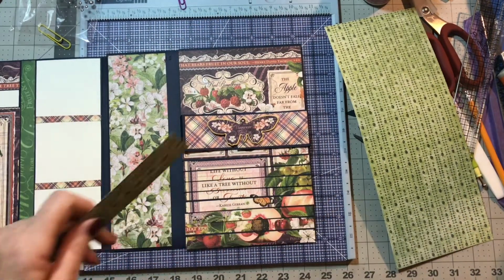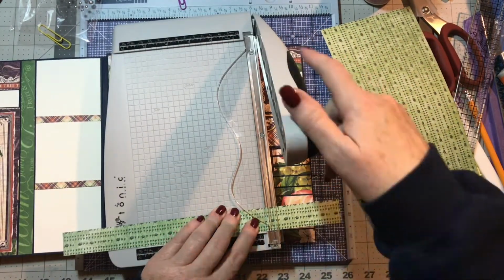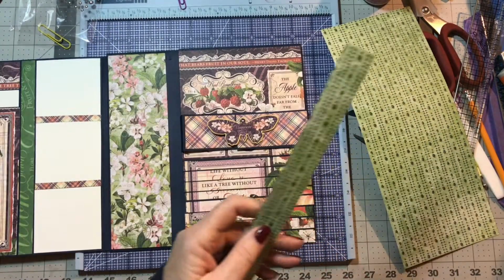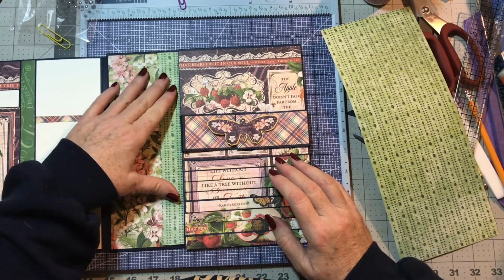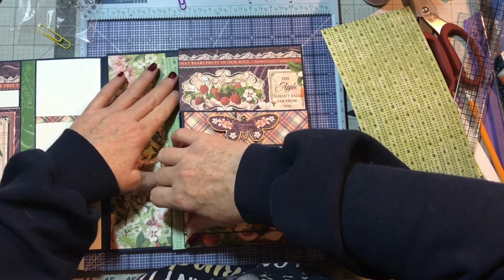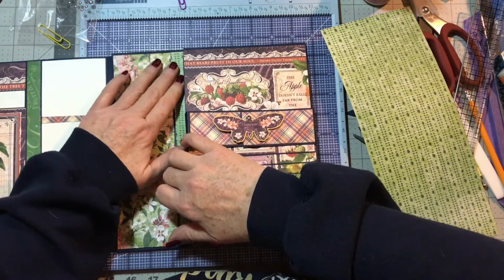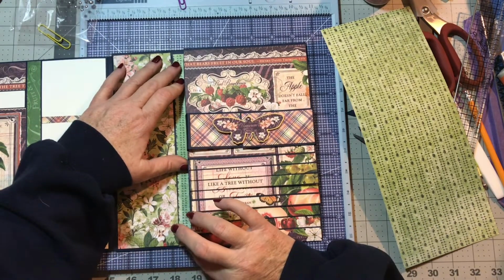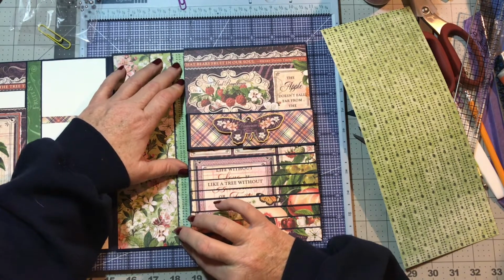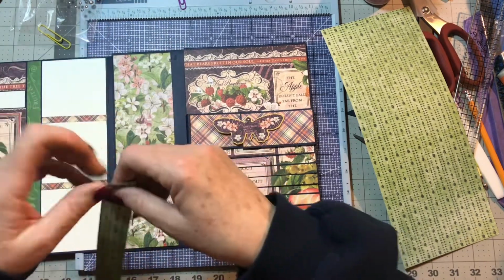I'm going to get this lined up. And what I want to do is cut this and line it up with my paper on the other side here. So I want to make sure that I'm fitting, it's a pretty good fit, even though it's going under the pocket a little bit. I want to make sure that it lines up with the other piece of patterned paper. And that's pretty good. So I am going to take that.